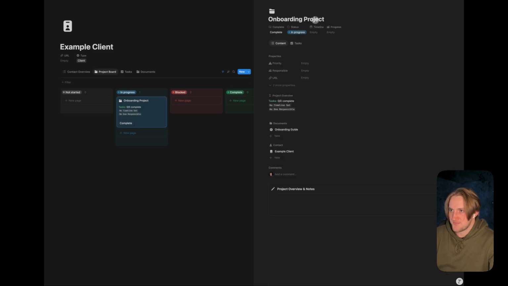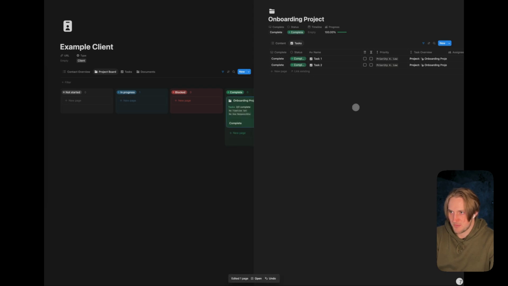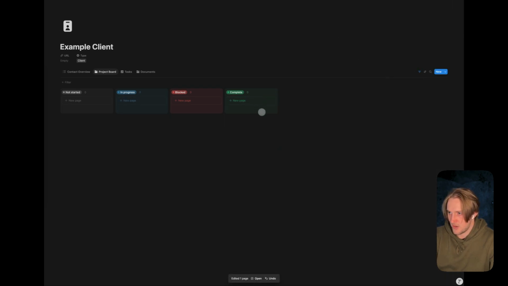But if we go back, we can attach the client we're working on this project for, the document we need to finish the project, any notes about the project, and then we can see all of the project tasks right here. We can add them here, or task 1, task 2, and so on. And then you can see the progress populates as well. So if we complete these, progress goes to 50%, 100%, and obviously we can complete the project, and that will archive the project automatically with the database automation that I have set up for it. Anything that gets complete will automatically get archived for you.